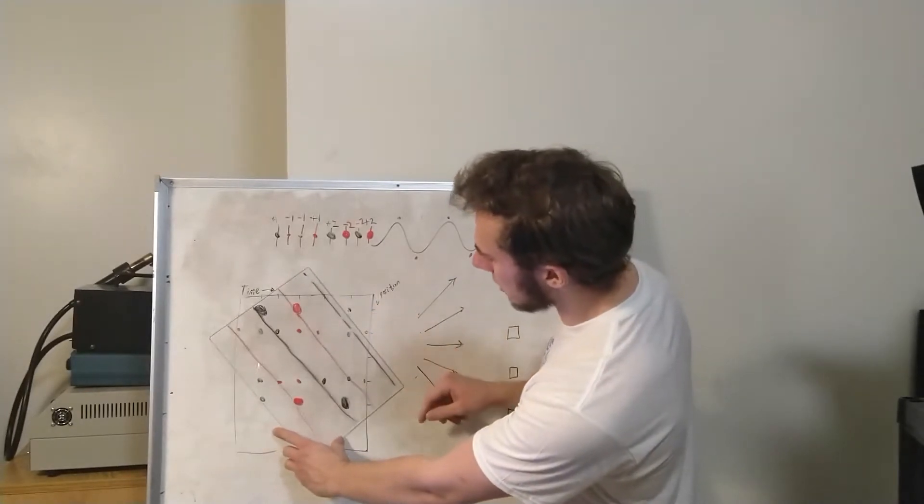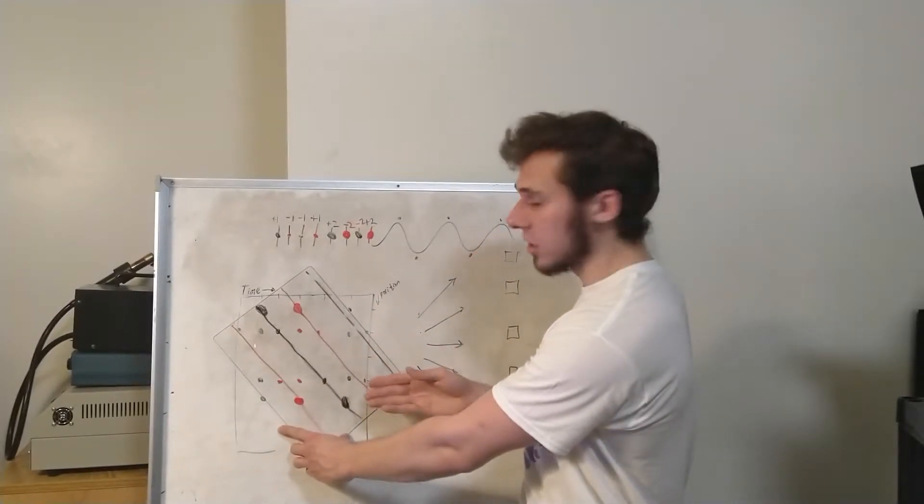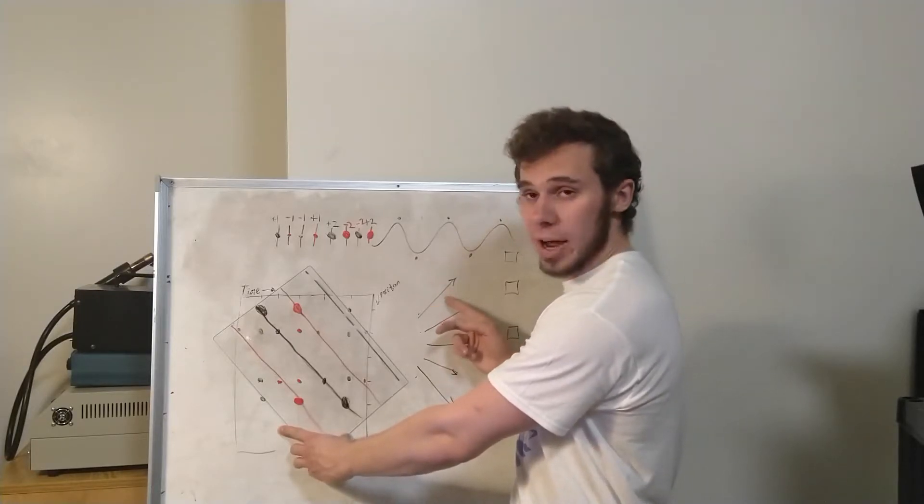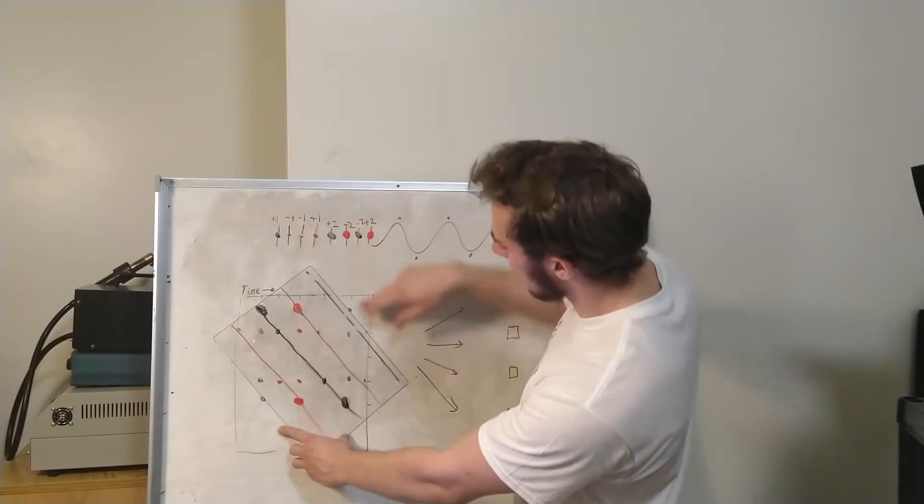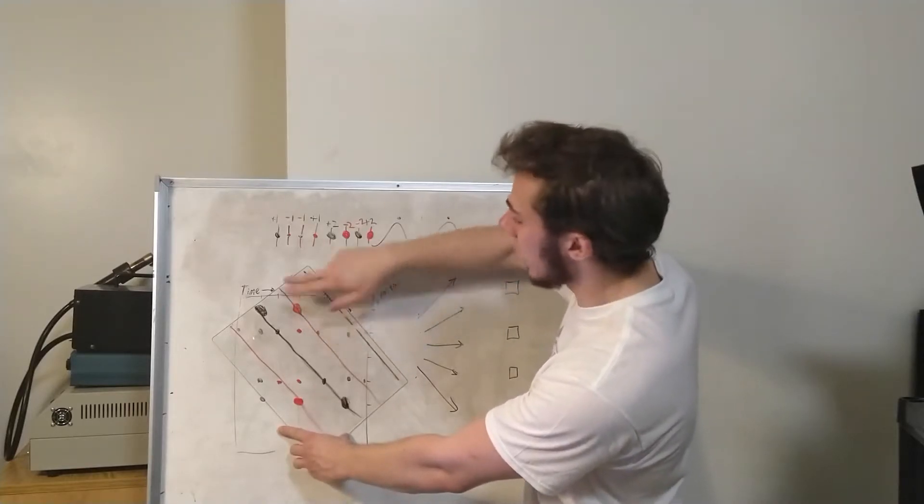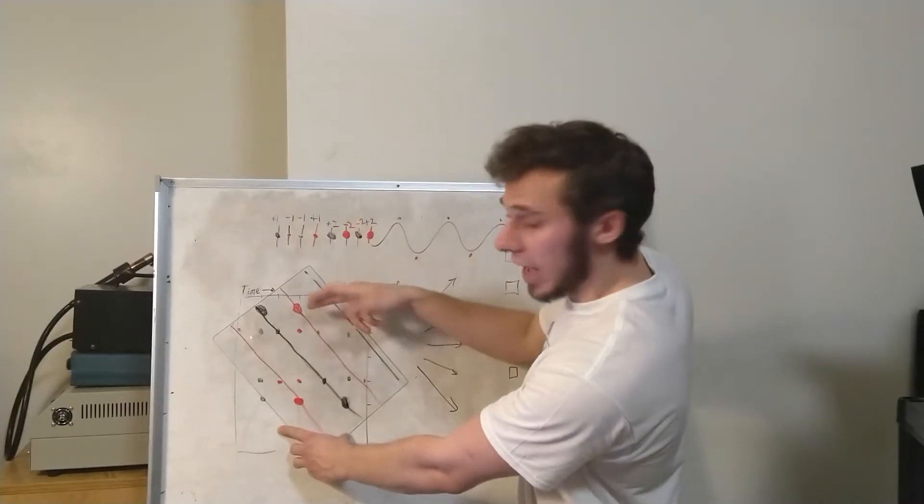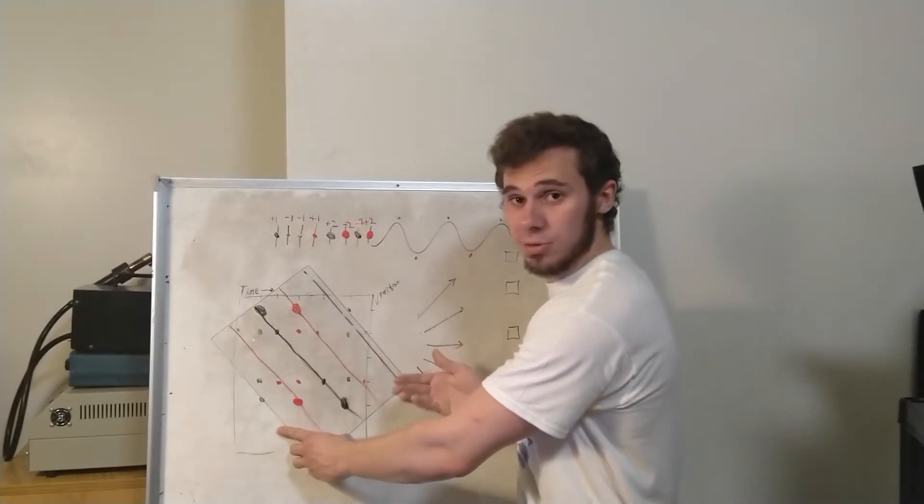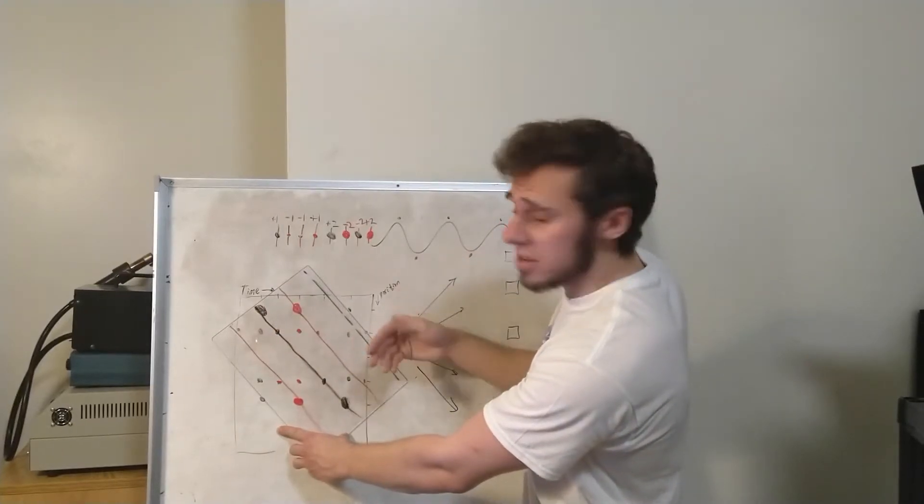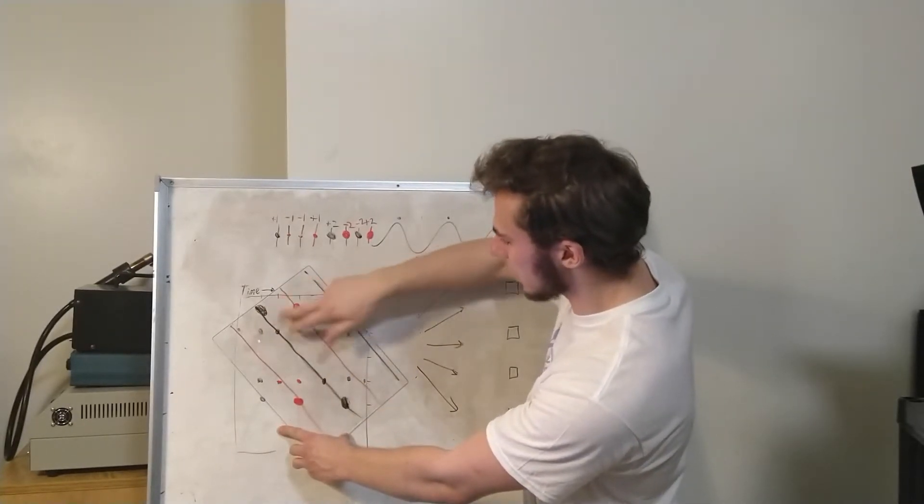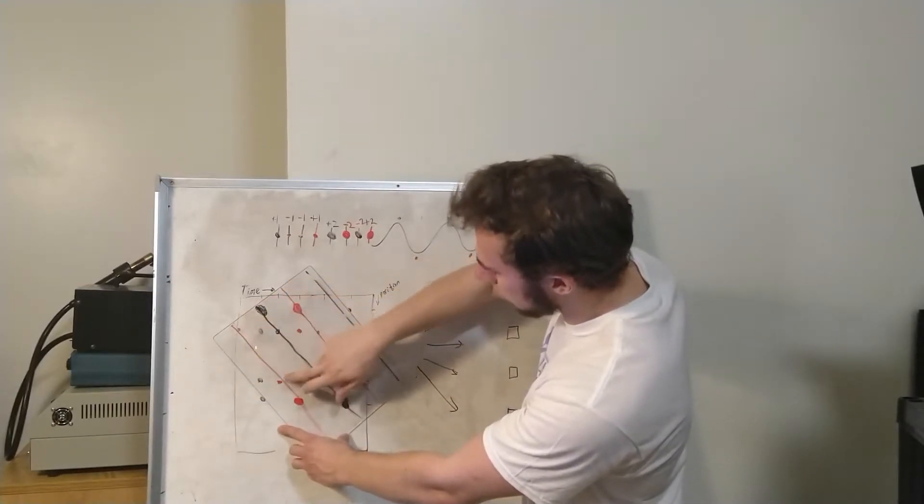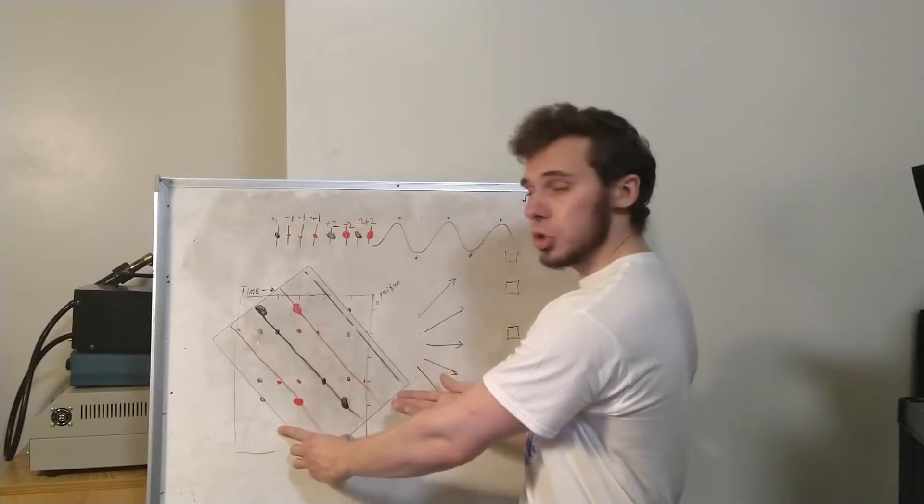So if we start out overlaying on a diagonal like this, you can see that we are evaluating this direction. We're figuring out how likely we think it is that there's something in this direction. So let's add up these lines. We start with this line. It doesn't intersect anything, so it's worth zero. This line intersects a big red dot and two small red dots. So we add up those values: two plus one plus one. This has a value of four. And we continue adding. So we've got our black line here that intersects a couple of black dots. So each of these is going to be positive. We've already got four, so plus two, we've got six, seven, eight, nine, ten. And then again, we're back to red lines and red dots. So that's 11, 12, 13, 14. So this direction has a value of 14.